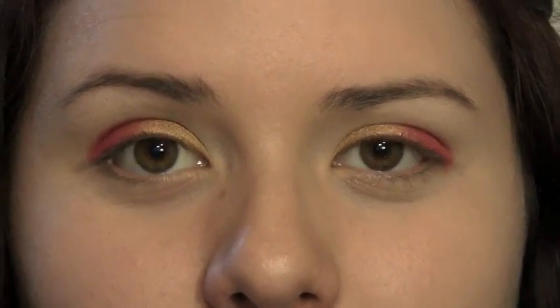I tried to just jam as much holiday on my face as possible, so I'm using golds and reds and cranberries, and I did throw in some green in there also. I hope it helps you out for a holiday party or something like that, or just for something fun to do. My camera cut out in the beginning so I didn't actually record the beginning, but I'll just show you exactly what I did.